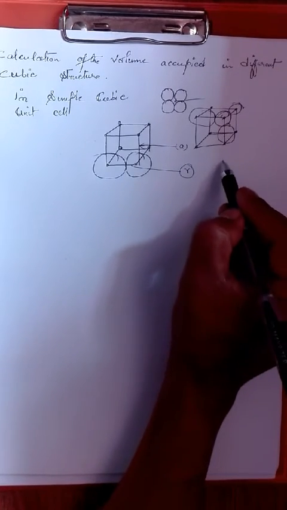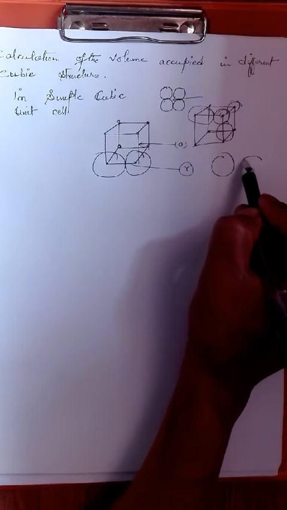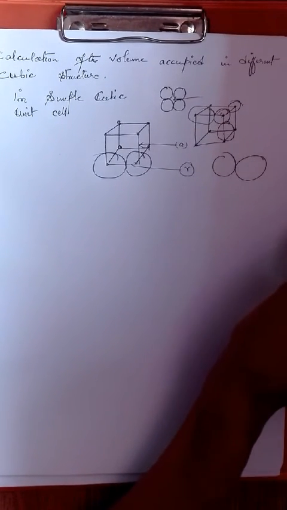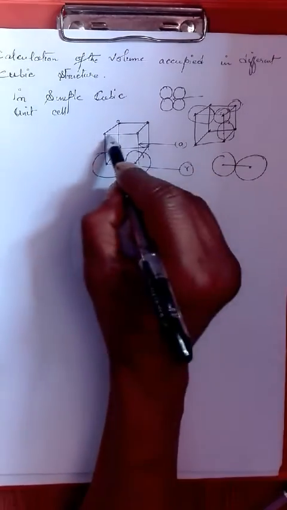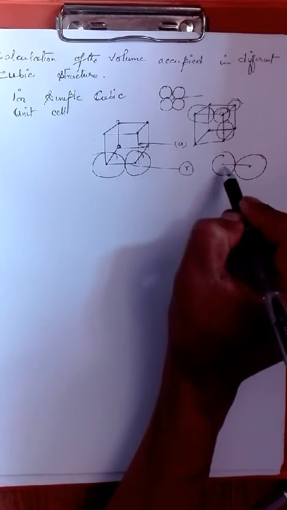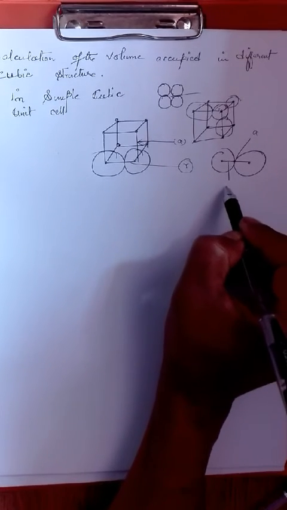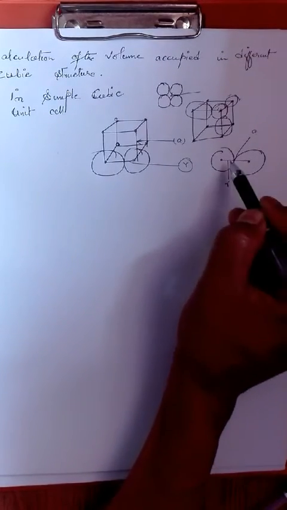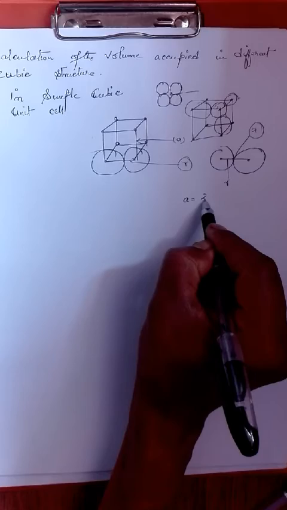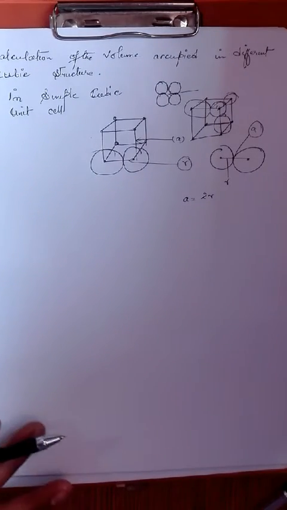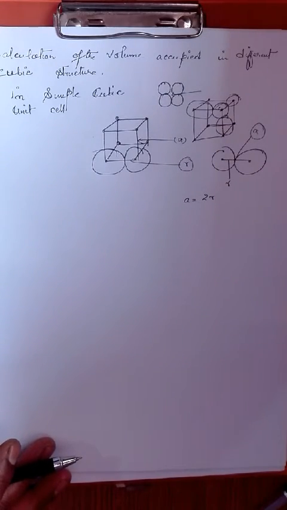You got this? If I take them separately, they will look something like this, even though the sphere is not very proper. Center to center, this total will be the length of this unit cell, a, and from this one to this one will be the radius of the constituent particle, r. As you've seen from the figure, the edge length, a, will be equal to twice the radius, since these two spheres are in touch with one another. Edge length a equals 2r.